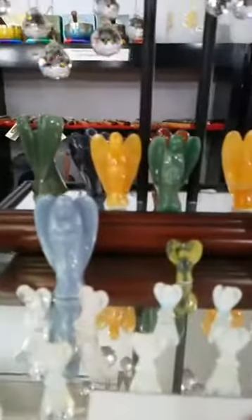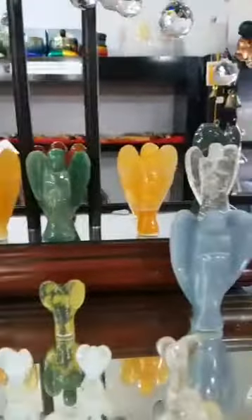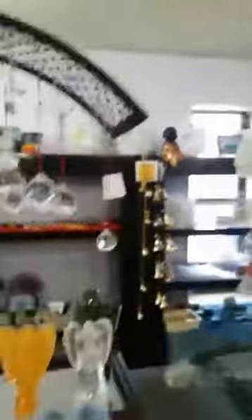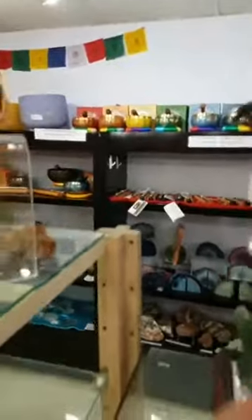These make really nice gifts for hanging in the car or hanging from a window — sun catchers. They're very beautiful and priced right. These are little angels hanging in all different colors. And then of course there are angels in different kinds of gemstones: serpentine, orange calcite, clear quartz. Over on the next aisle we have the crystal singing bowls — that's always a nice present — and the Tibetan singing bowls.